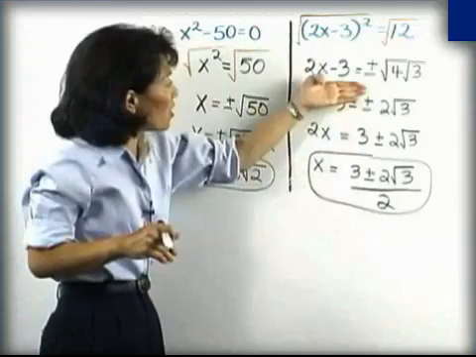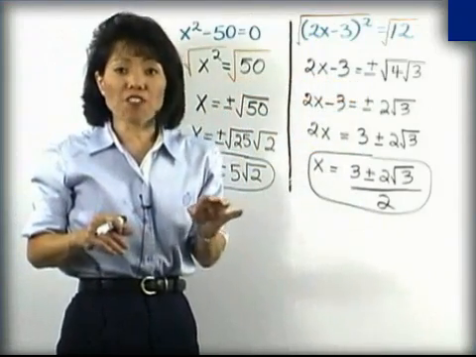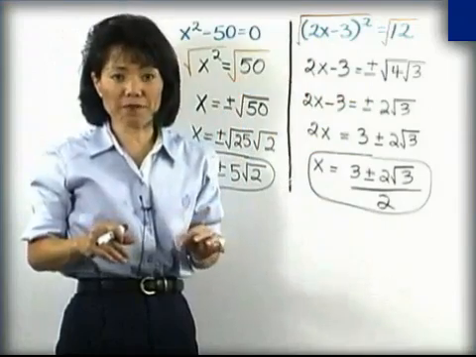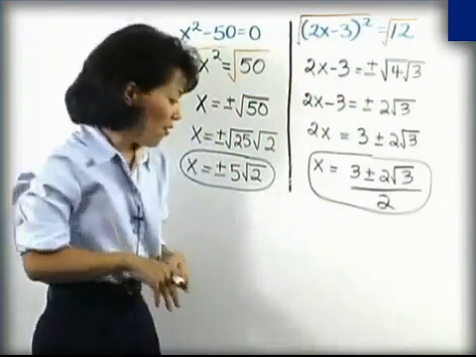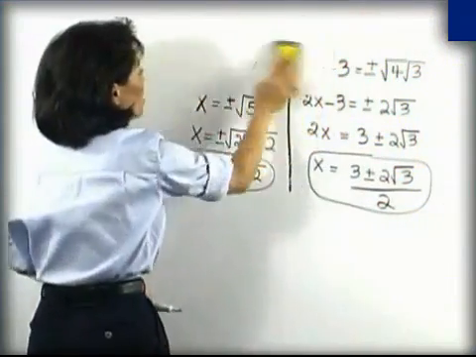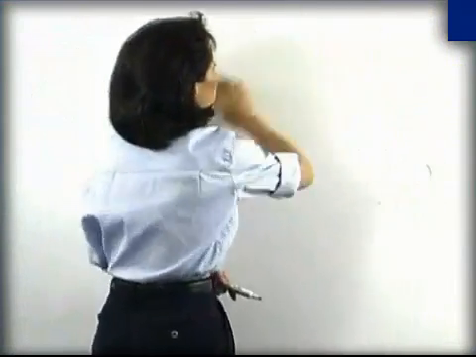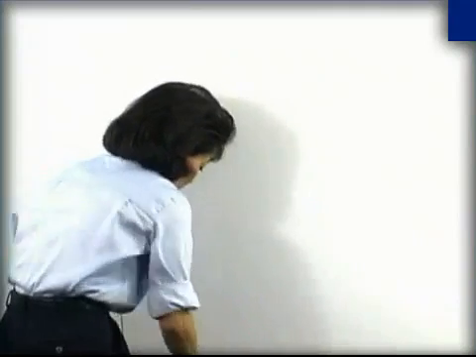Now, what did I use in both of these quadratic equations to solve? I used what's called the square root property. There is one other method we're going to look at that helps us to solve quadratic equations. It is called the completing the square method. Now, what does it mean, completing the square method?